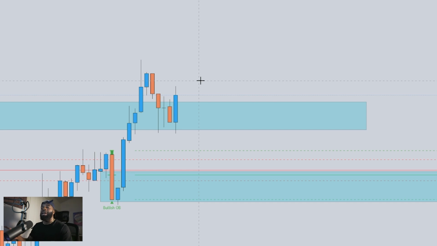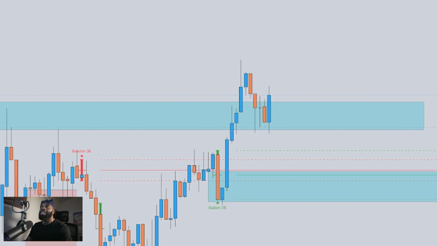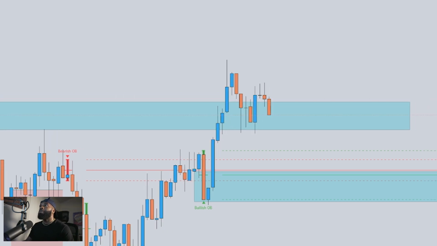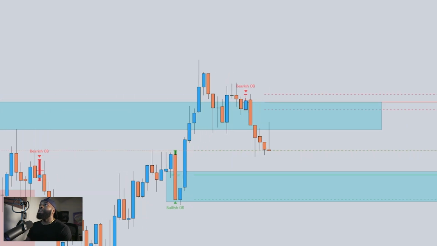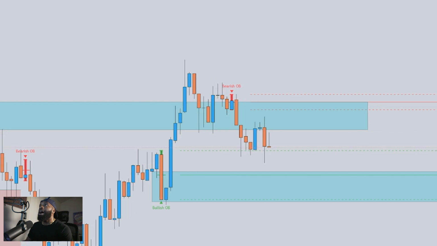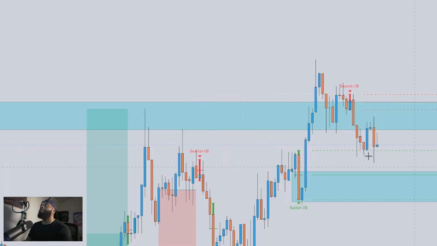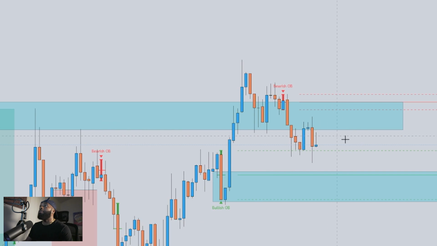And this is exactly what I'm saying. You will either see equal wicks at the top and at the bottom. So we got to be very cautious with this. Because we don't have that established engulfing candle, we're actually going to pass on this trade and continue to see what happens. And luckily we did, because if not, we would have probably got stopped out. So now we're still waiting for price to hopefully go up.